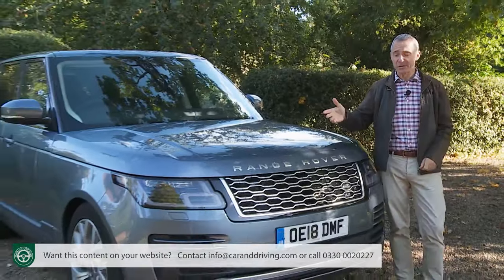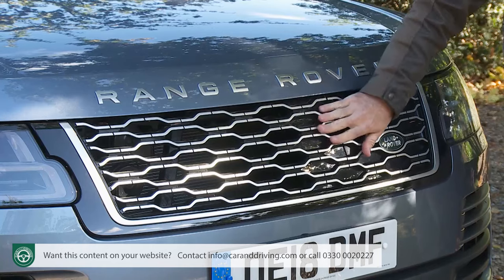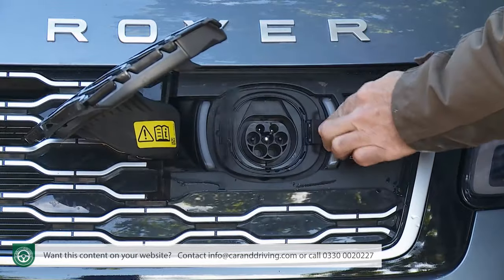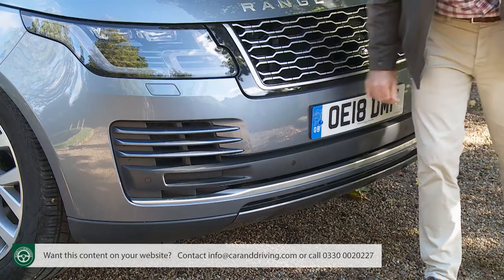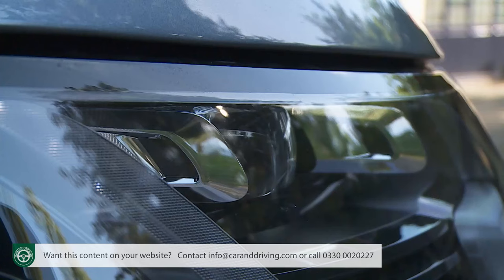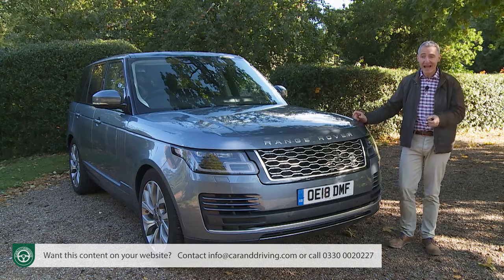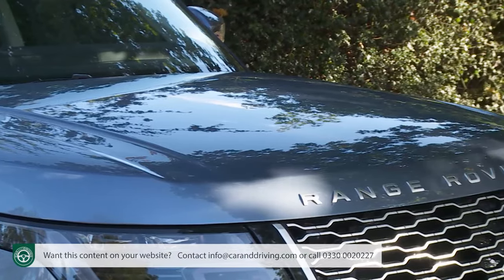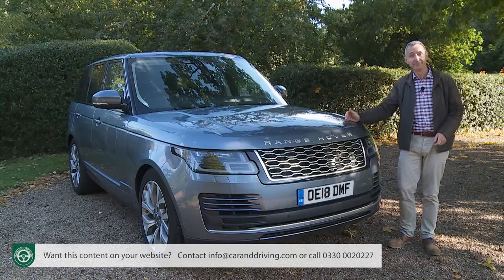Specific changes made to this model for the 2018 model year mainly centre around this revised front grille. Land Rover had to redesign this to allow for the insertion of the charging port needed for the new PHEV model. This bumper's been restyled too. It now features these widened vent blades. The headlight technology is new, with matrix LED beams which adapt to other road users now standard, and pixel LED and pixel laser headlamps being optional. Even the clamshell bonnet's been tinkered with. It's now both physically and visually longer, giving the driver a cleaner view ahead.